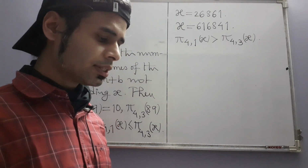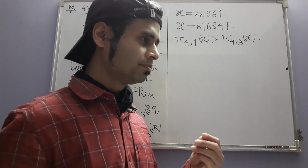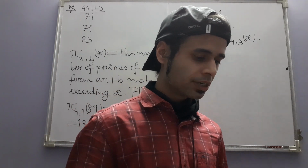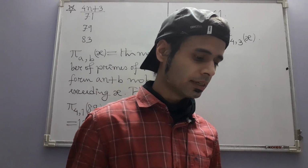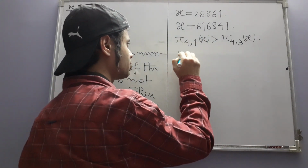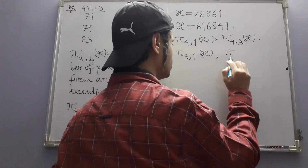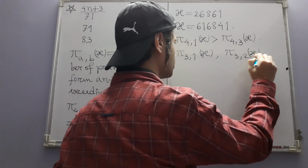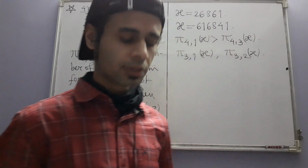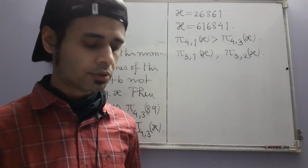It's nice to see these things, but after some time it becomes a little boring to go through these bits and parts of results without actually seeing something. I'm not going to say anything more on this, okay? You can see in the text. There is something about primes of the form, these instances also. Something is there in the text about some inequality between these two things. Instead, let us come to the actual result that we are going to prove today.